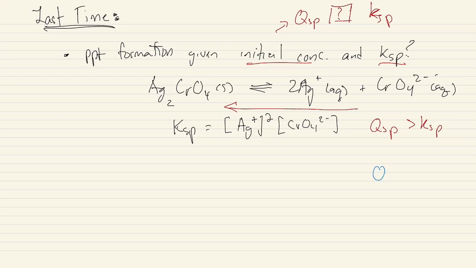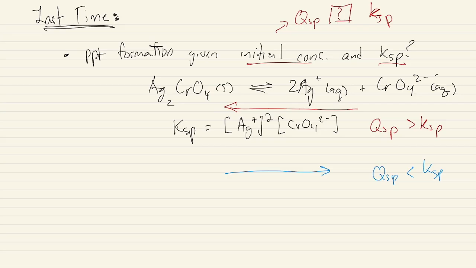If QSP is less than KSP, what happens? Do we form precipitate? No precipitate forms, right? Because the reaction is going to shift towards the right. So we're going to keep dissolving because this is less than what it needs to be. We create more of these ions here. So we're going to shift right to form more of those ions in solution. Whatever we put in there is going to dissolve until it reaches the threshold value.